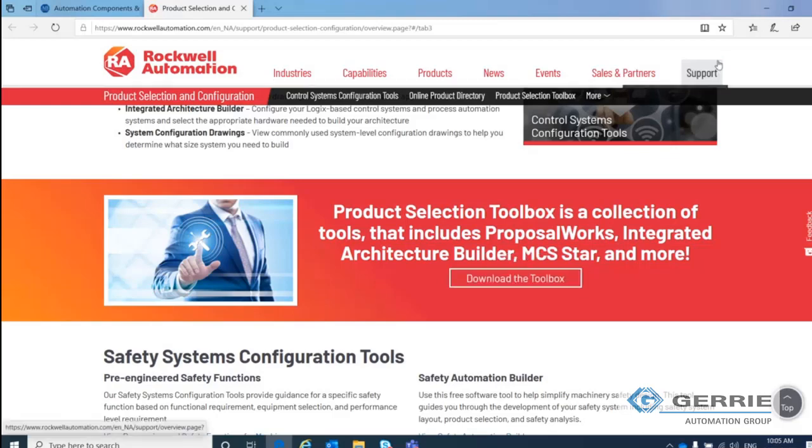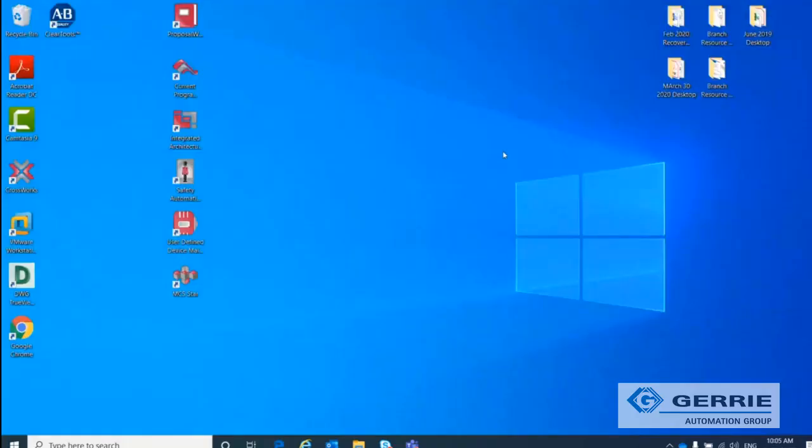Once you have it installed, you'll notice it actually installs more than one tool. It installs several tools. ProposalWorks Proposal Builder is the one we're going to talk about today, but there are other various tools as well. For instance, if you're configuring PLC systems and automation networks, Integrated Architecture Builder is excellent for that. There's also Safety Automation Builder.